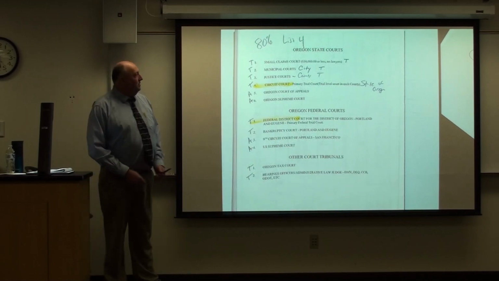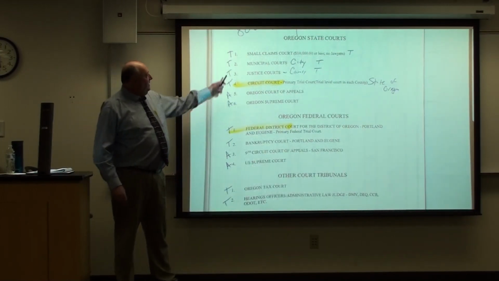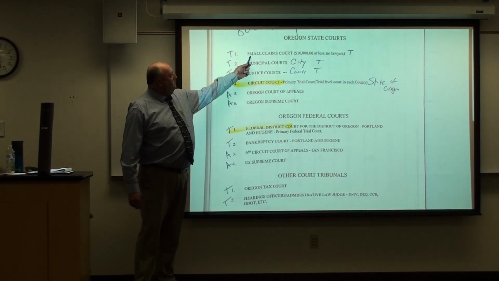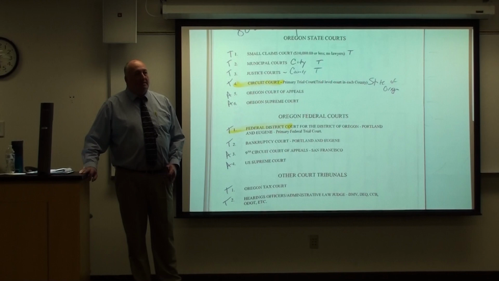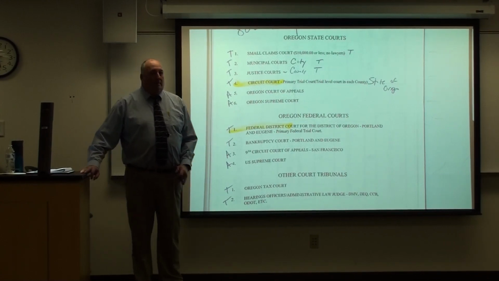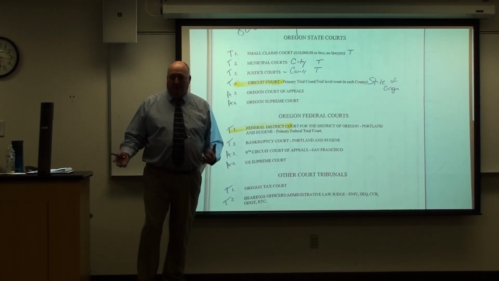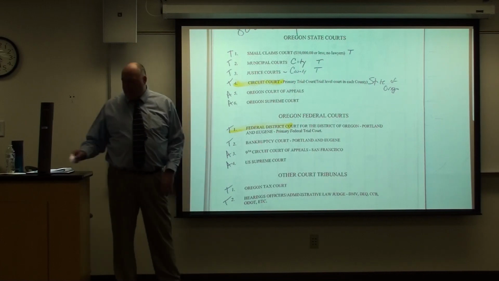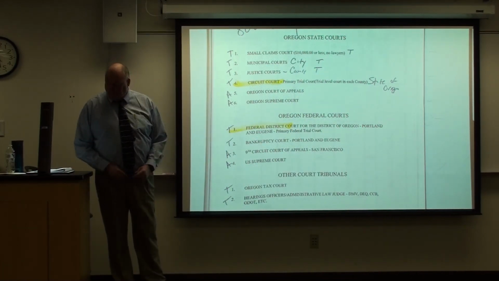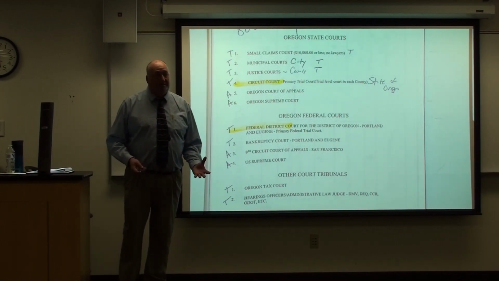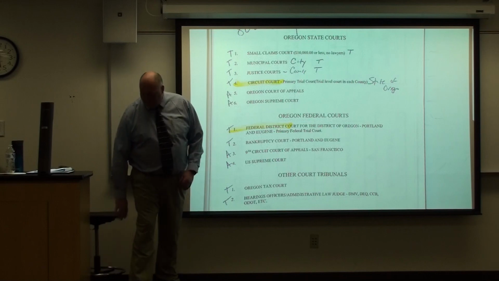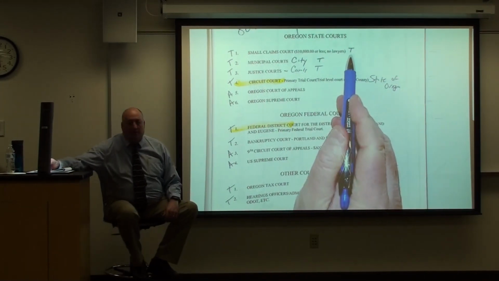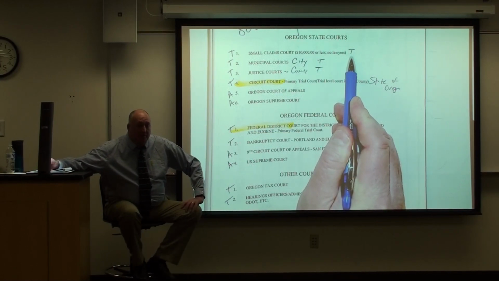So let's start here under Oregon state courts. First of all, we have small claims court. Small claims court is designed to allow people to file a lawsuit on their own without lawyers. The maximum dollar value is $10,000. The idea being that these are smaller level cases, people don't need to get a lawyer and incur the cost of an attorney. It's highly abbreviated in terms of procedures. Frankly, I think it works pretty well. I actually refer my own clients to small claims all the time. I don't want to deal with small cases either, so that's part of that too. They don't want to pay me on those small cases. So it's a trial court. That's why I have the T right here for trial, which means you have to produce evidence to prove your case. So witnesses and photographs and whatever when you go to the court, right?